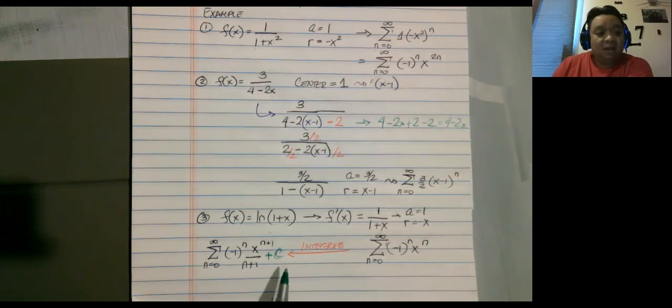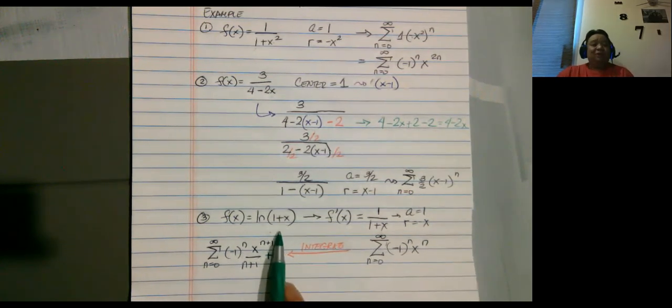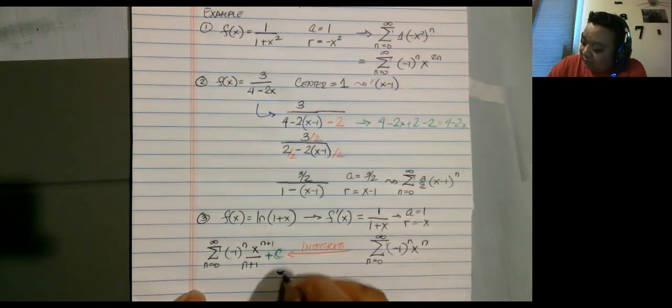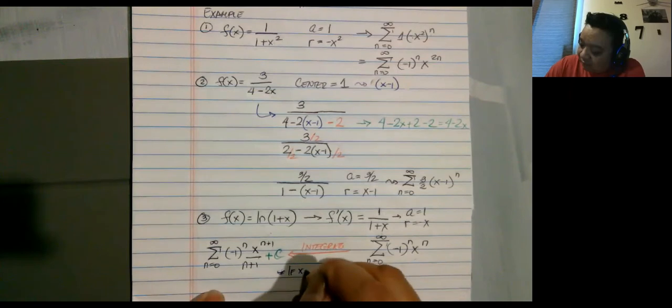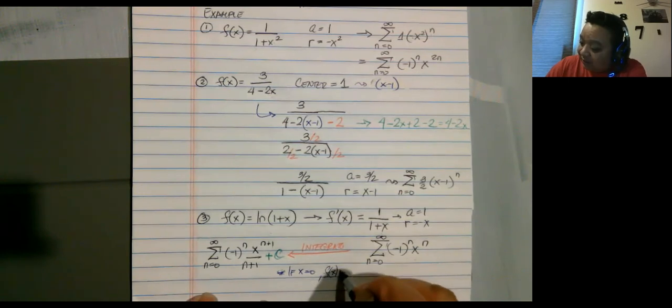Okay. All right, so back to c. We need to find the value of c. To do that, you need to know something about your function. Well, we actually know the function. The function is this. So one way to get this is to just plug in a value for x. Suppose x is 0. If I plug in 0 for x right here, then we get natural log of 1. Natural log of 1 is 0, so that means f of x is 0.